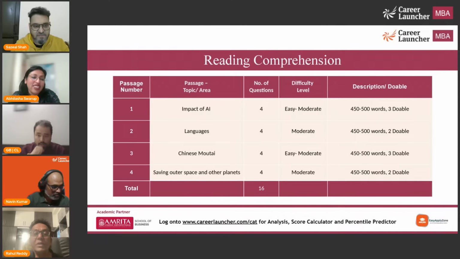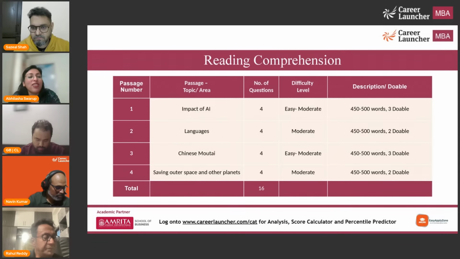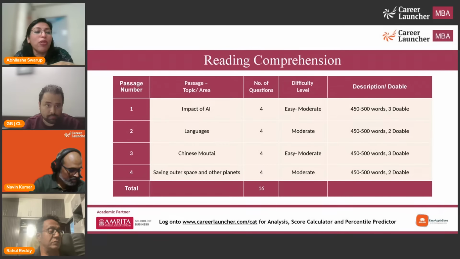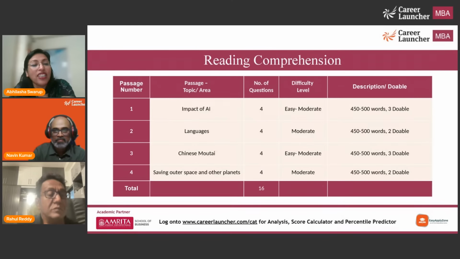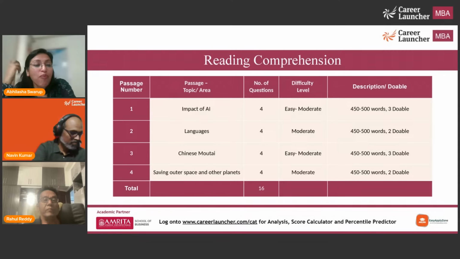Among these, what did you feel was the one where the questions were tricky? Readability-wise, I don't think any of the passages were difficult to read. All 4 passages were so easy to read. It was just like a cakewalk. In fact, I was reading through the paper and was able to finish it so quickly, at least our section. Generally, I'm able to do only 3 plus the VA questions. So that I felt was an absolute plus for anyone writing this test. The passages were absolutely easy.